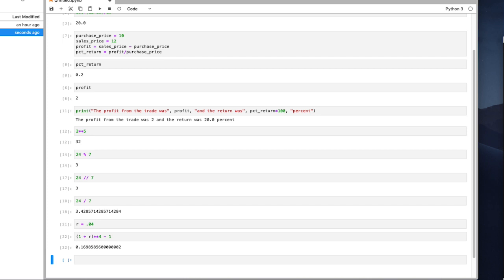And let's take one last example. Let's say I had a 1% return, but that was per month. So how many periods would I have per year? To annualize it, that would be 12. I hit enter, and I get a weird number. Now, why is that? That's because when I went in, I typed in R is assigned 0.01, but I did not hit shift enter. So it used the old value of R. We need to fix that. Execute that line. So R is now 0.01. And then I do 1 plus R to the power 12 minus 1, and I get 12.68%.